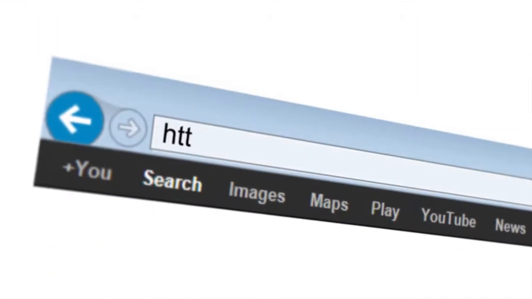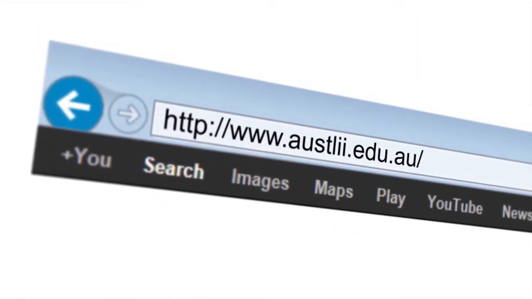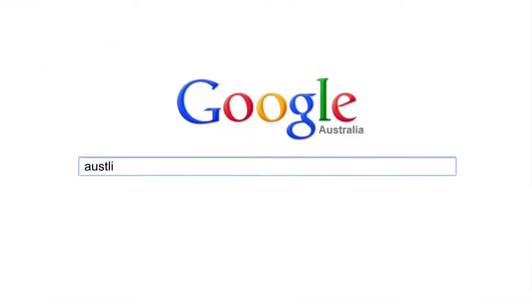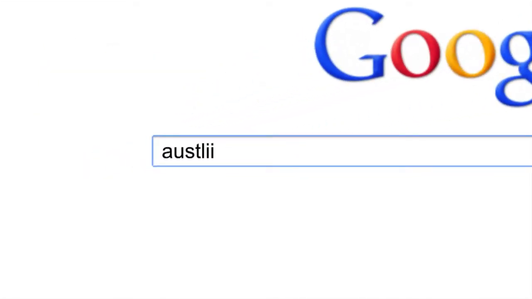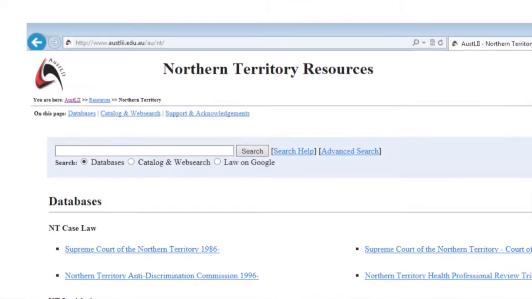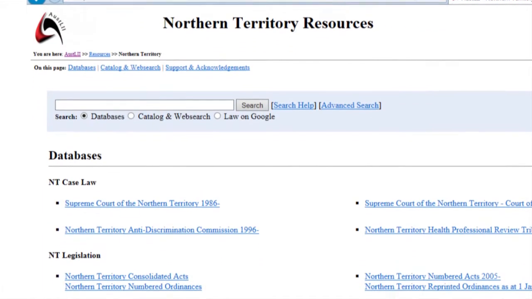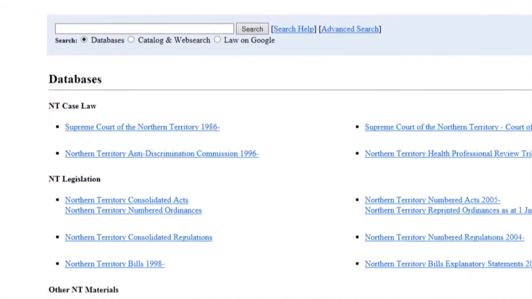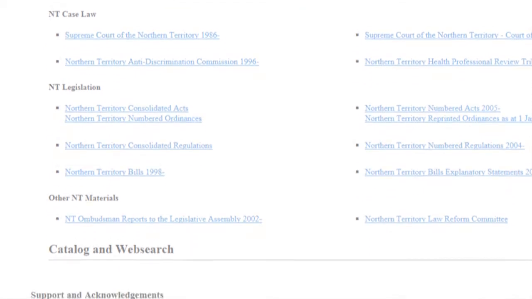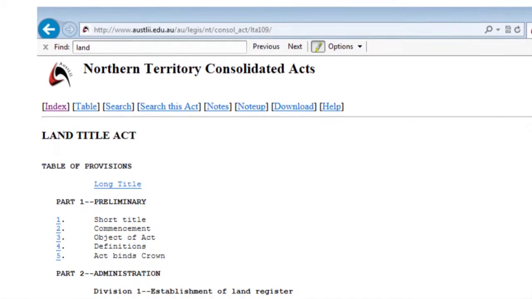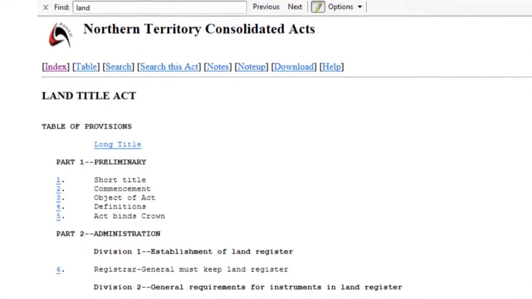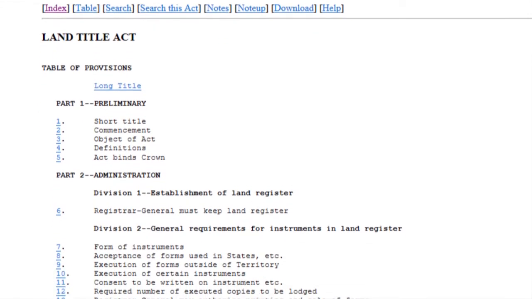So you can either go directly to websites such as AusLit, or you can use your Google and type in AusLit in your Google bar to access that, as you can see. Once we click on those sites and are taken to them, you'll find that you can easily choose legislation, usually from an alpha list of what you want to access. But you'll find that legislation provides a very valuable framework for us to understand exactly what we need to know.